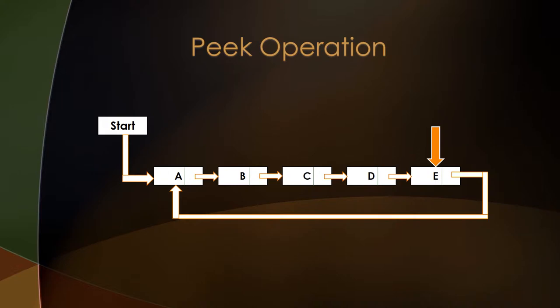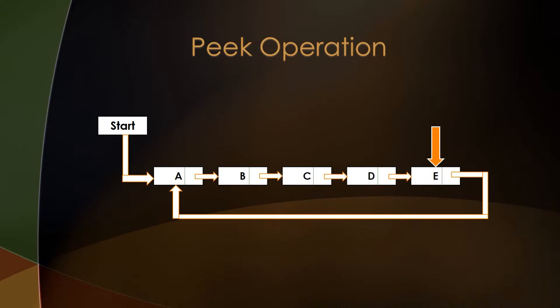So as can be seen from the video, the pointer E points to the first node of the linked list since it is a circular linked list. Thus we need to stop here, as we know that this is the last node in the linked list. And this is how peek operation is performed, by copying the address of the next pointer of a particular node into our pointer, thus moving it across the linked list.